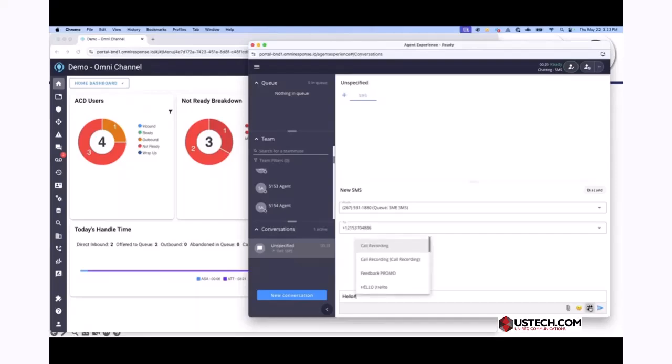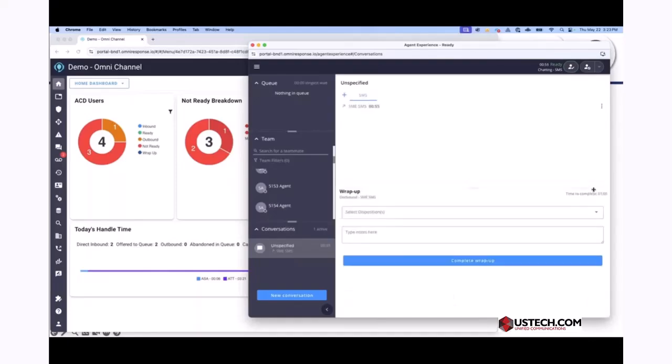If I hover over this, you'll see there's some keywords in here. What that means is I can pre-populate some phrases or templates in the system and identify them with a keyword. So maybe I have a common question that comes in all the time, or maybe I don't feel like typing anything out. I can just go in here and choose hello name. And now it's going to put in that phrase based off of that keyword, and then I can hit send from there. Quick text is available for text messaging, web chat, and Facebook Messenger. So some of those channels, it's going to be available for you.